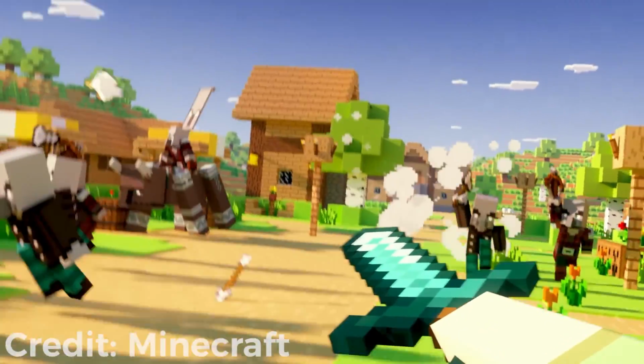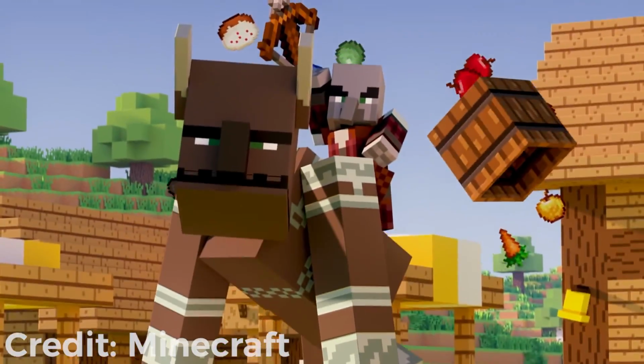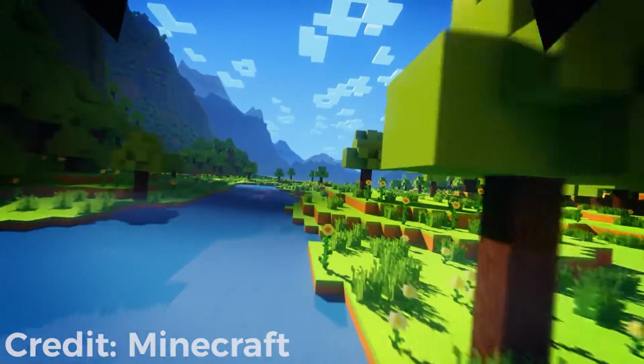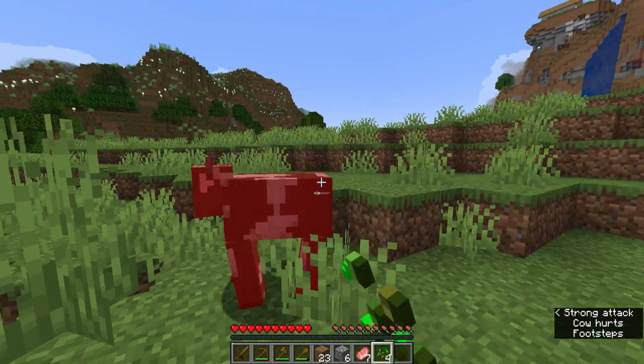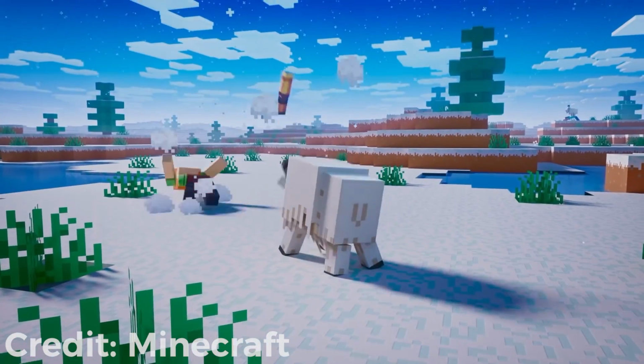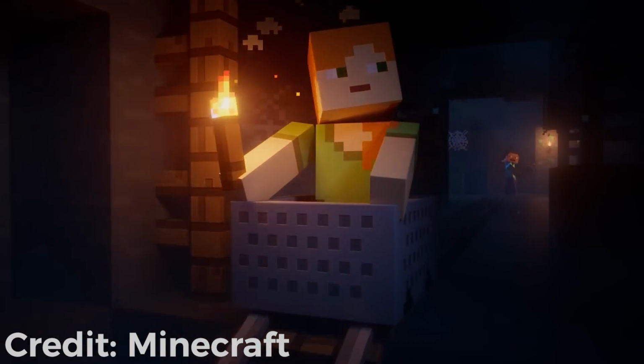If you've watched any of the recent Minecraft update trailers, you'll know that they have an animation style that is very different from the actual game. Unfortunately, there is no way to replicate this style in-game, or so I thought.